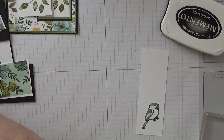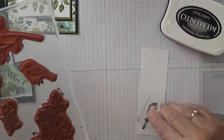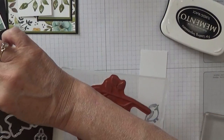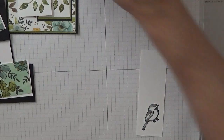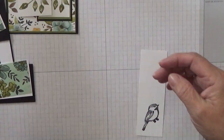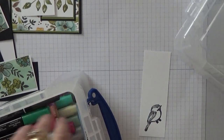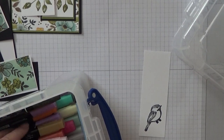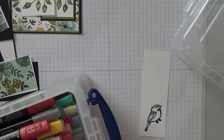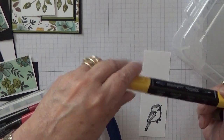Using the dies which match the stamp set, you cut it out. I have already cut one out and have coloured it in, so we'll colour this one in. All I used was the markers, which are in front of me in a bigger box, and I used Crumb Cake. I just saw it, there it is, and the dark Daffodil Delight.